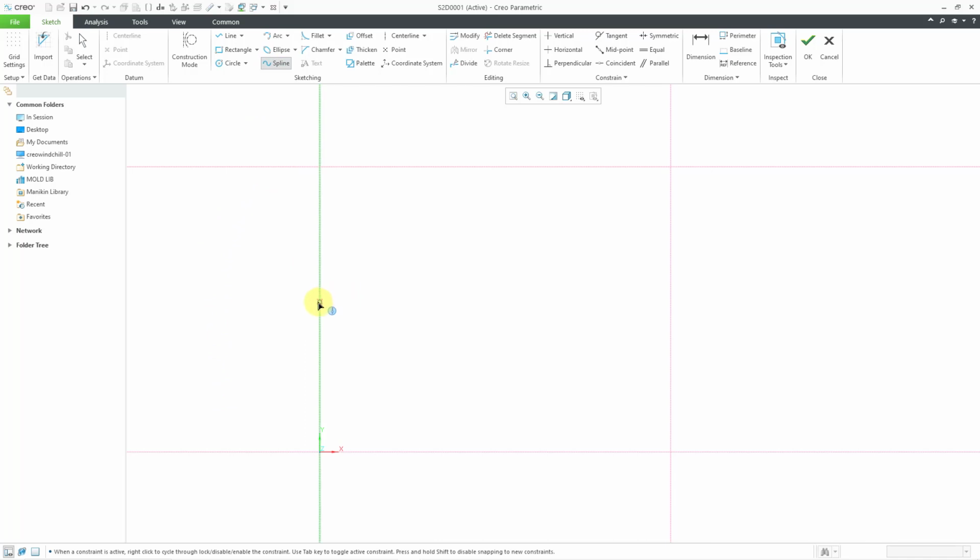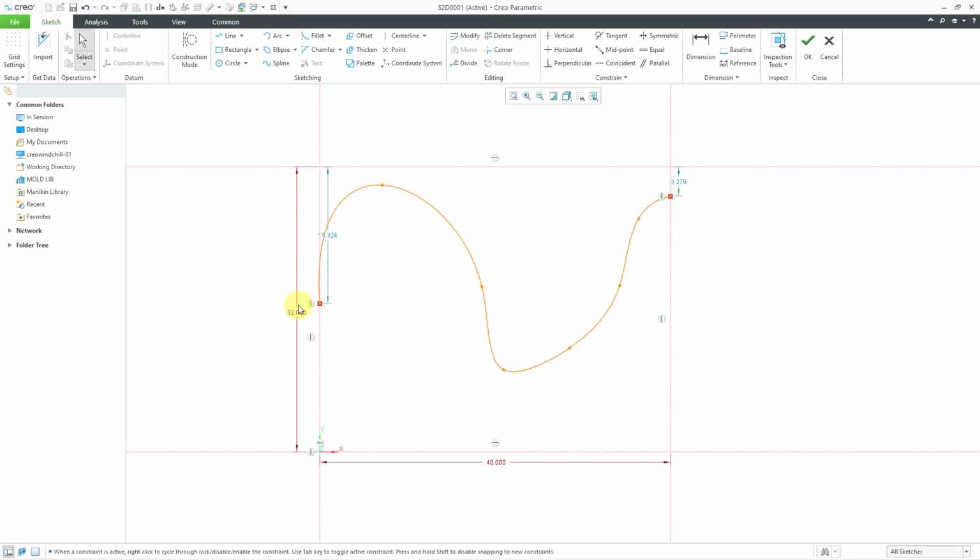For the shape of my datum graph, you can use any of your different sketching tools. I'm just going to create a spline. Let's have it start out in the middle, and I'm just going to do a bunch of clicks and create a shape over here, and let's go to there. And you have all your different points on here. If you want to adjust them, you can throw in other dimensions, like I can dimension from here to here, and then put my dimension.